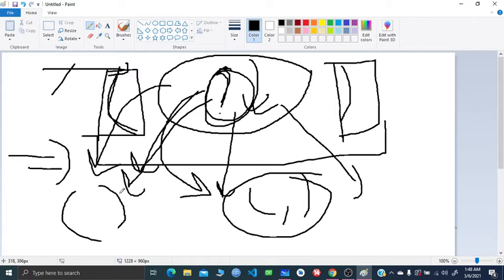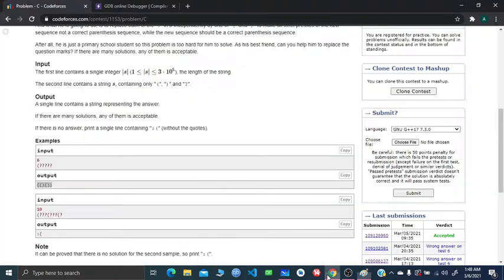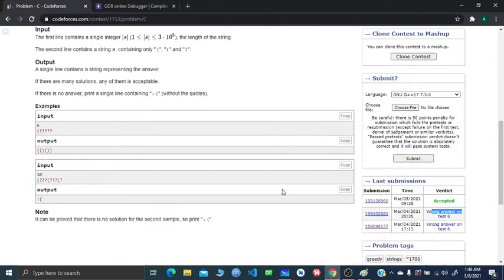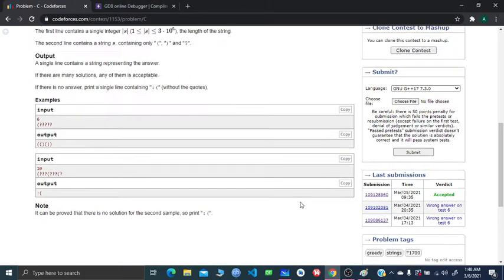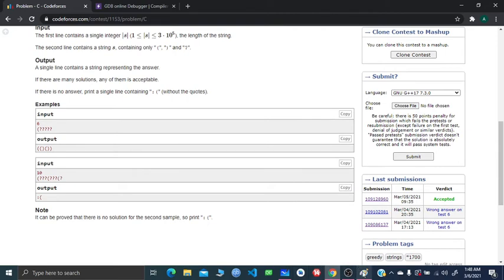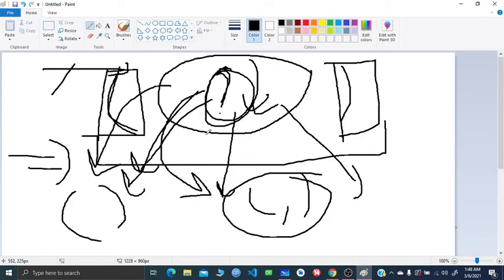But in this way, there might be some cases where it does not fit the answer. So that's why I got wrong answer on test case 6 two times. And then finally, I figured out from the tutorial sections that there is another solution.